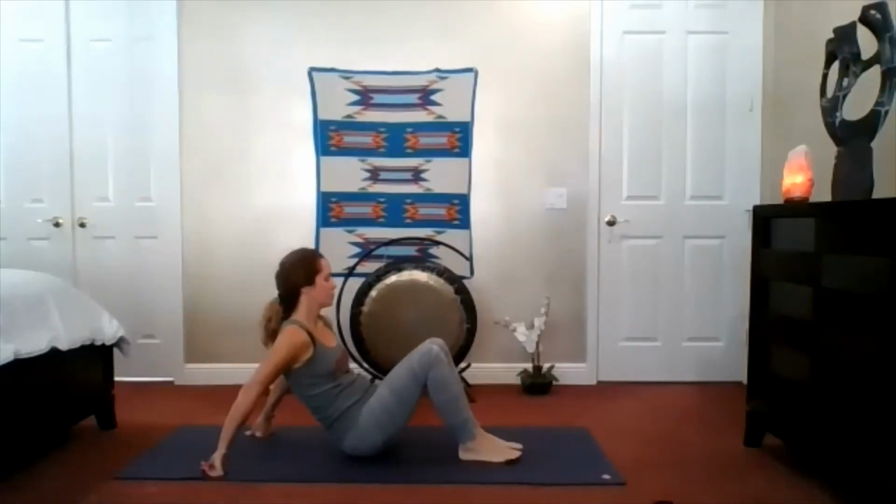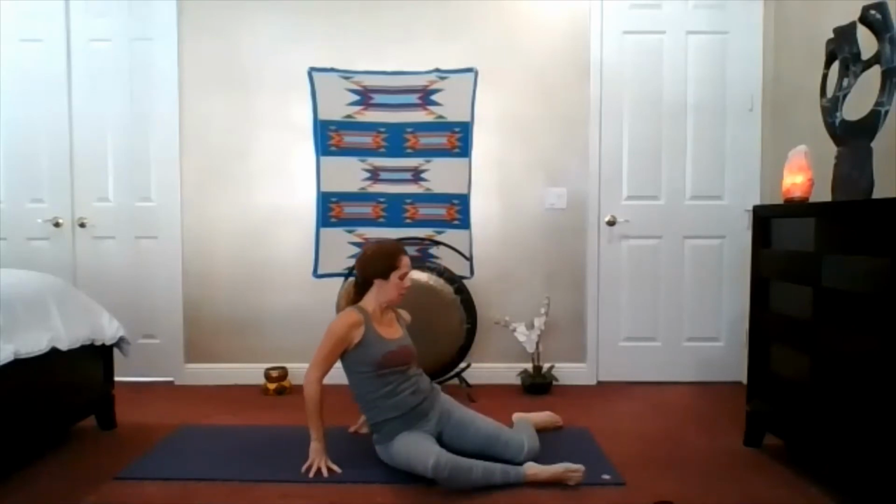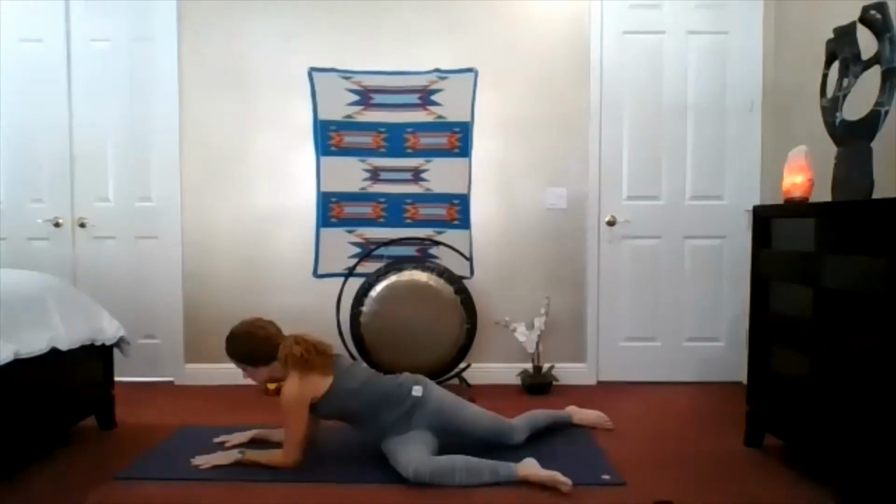Off to the side and bring our legs forward. Let our feet be as wide as the mat so we can drop both knees over to the right, scooch the hips to the left a little bit, and we'll bring the upper body down at the back of the mat. Also a nice release for down here in the sacrum.